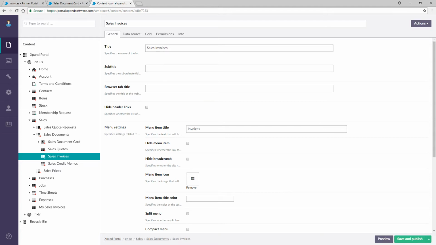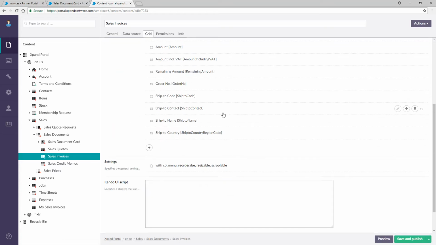So the features on the page can be broken down into two categories: features that are always available for any member role, and permission-dependent features. These features will be accessible only to the roles that the portal admin configures for them to have access to. The first category, the features that do not depend on permissions, are set up on the Grid tab.